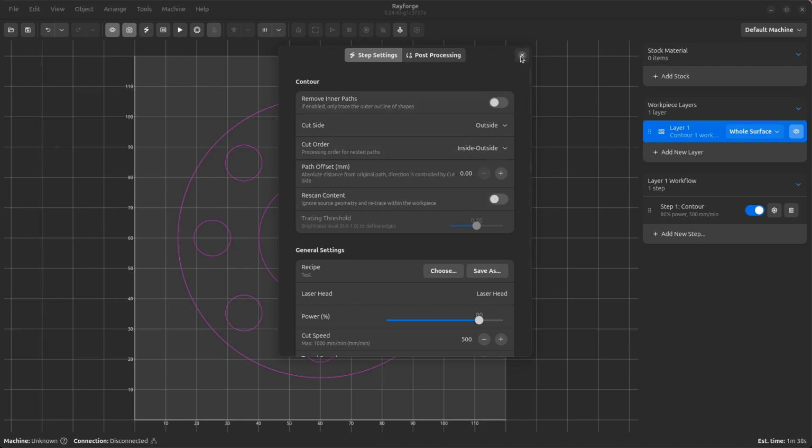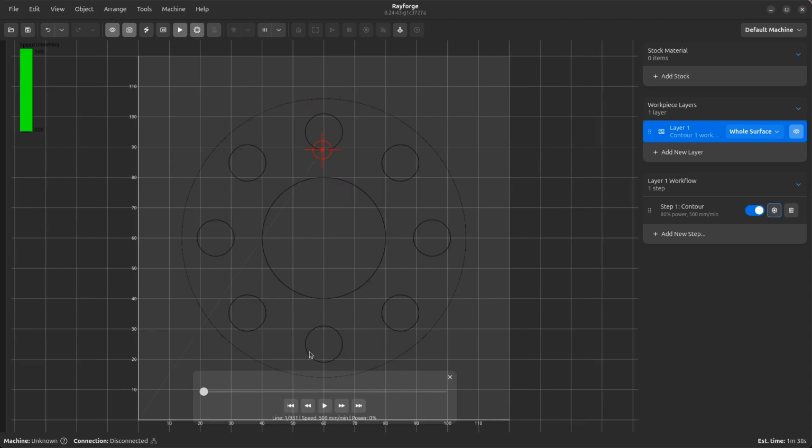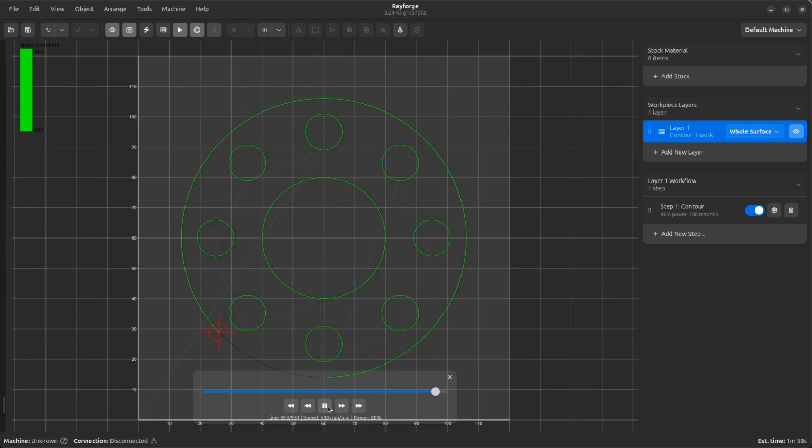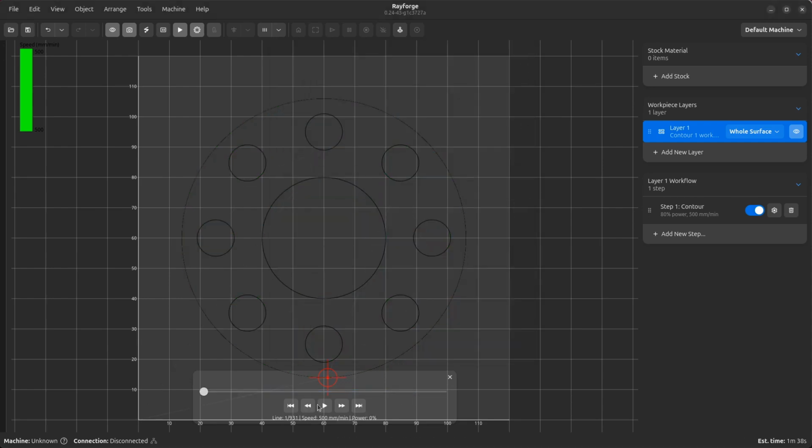You can validate, of course, the order, and you should always, using the simulation mode. Let's say here, by default is inside, outside, and you can see it applies in this order. Now if I change the order around here, and then go back here, now you see it does the outside first and then goes to the inside.